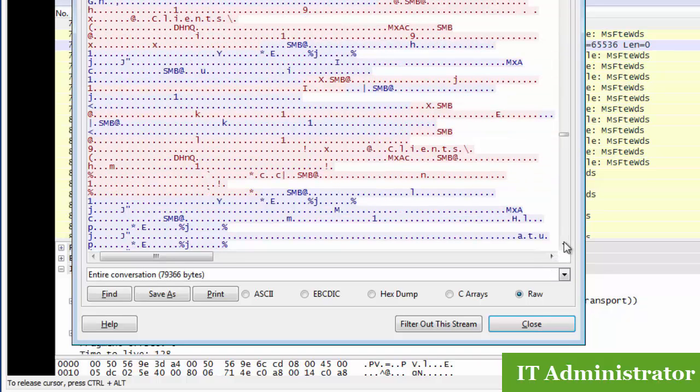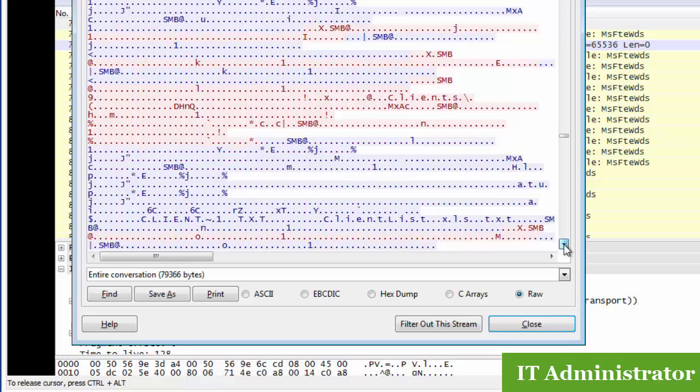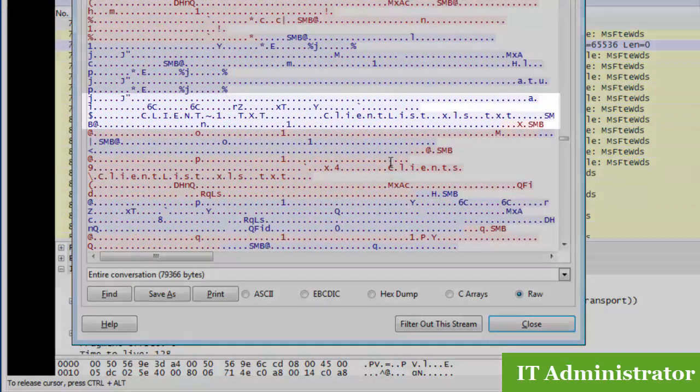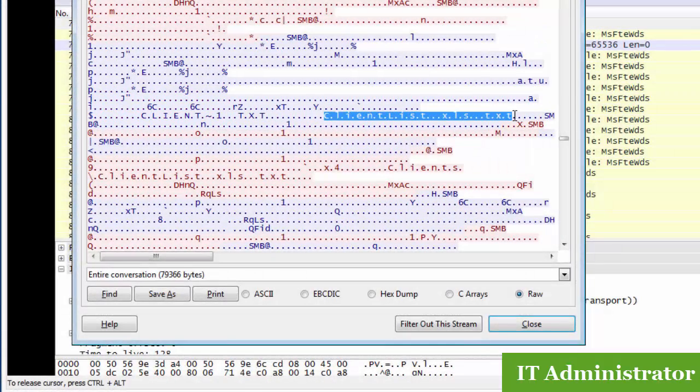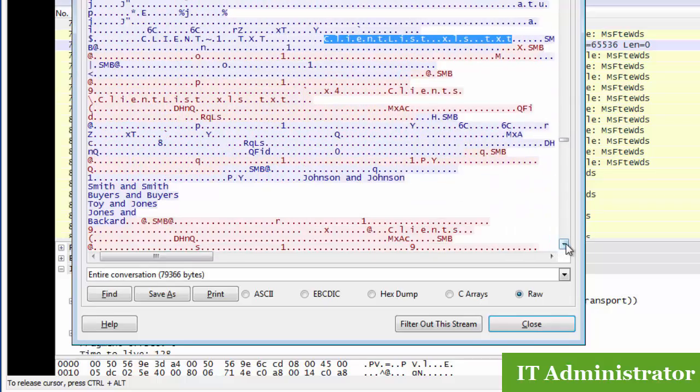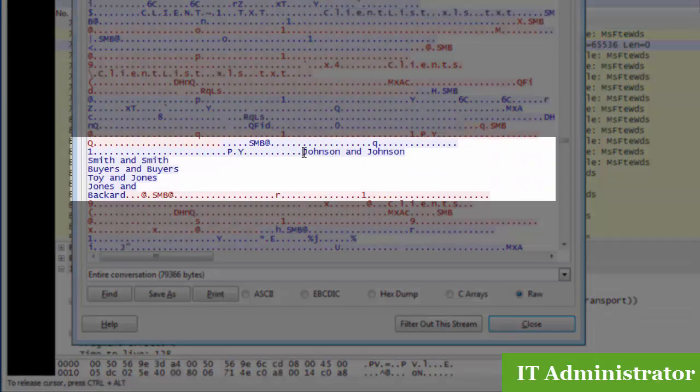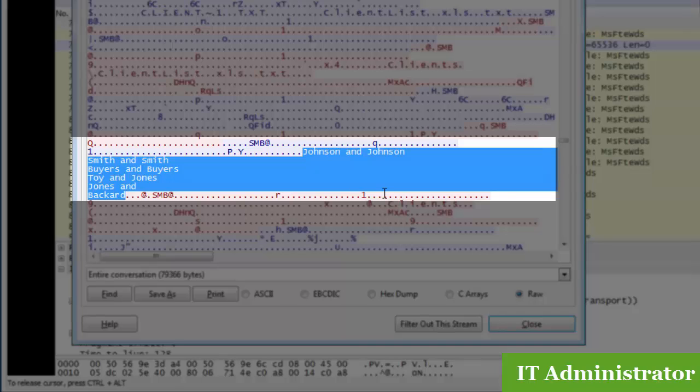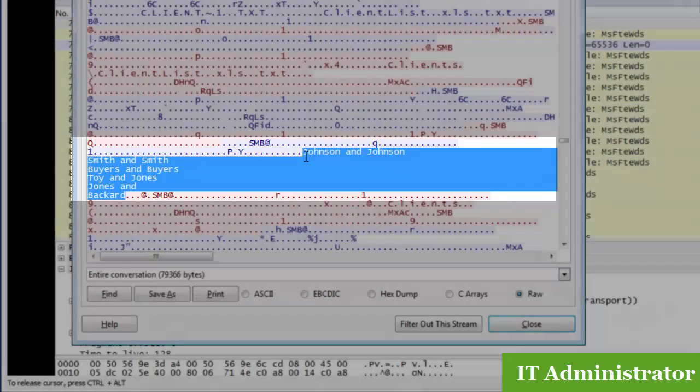If we scrolled further through this particular raw data file, notice that here's the clients.xls.txt file. And what do you see here? You actually see the information within that actual file. Now, there are no email addresses or phone numbers. This is the extent of information that existed in that text file.